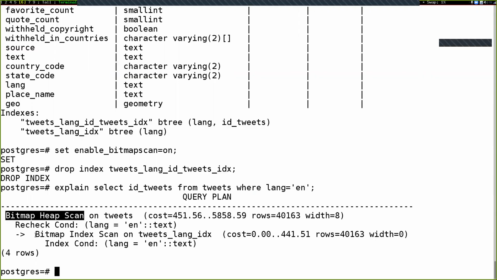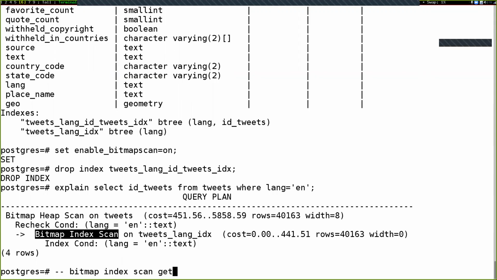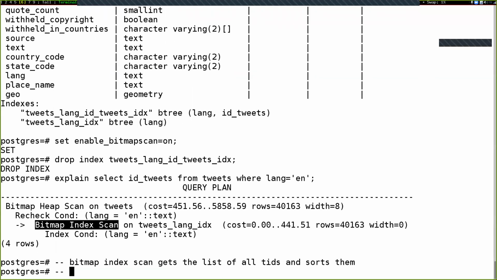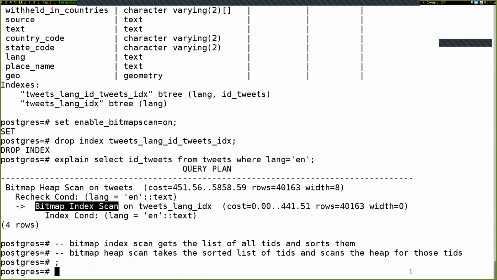The answer is that the bitmap index scan gets the list of all TIDs and sorts them. And the bitmap heap scan takes the sorted list of TIDs and then scans the heap for those particular TIDs. For an index scan, it's still doing those two steps.